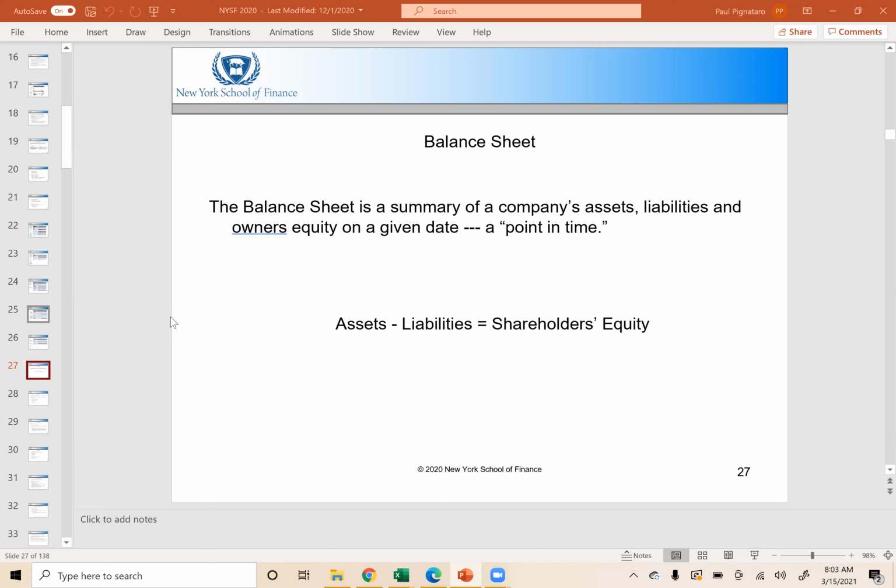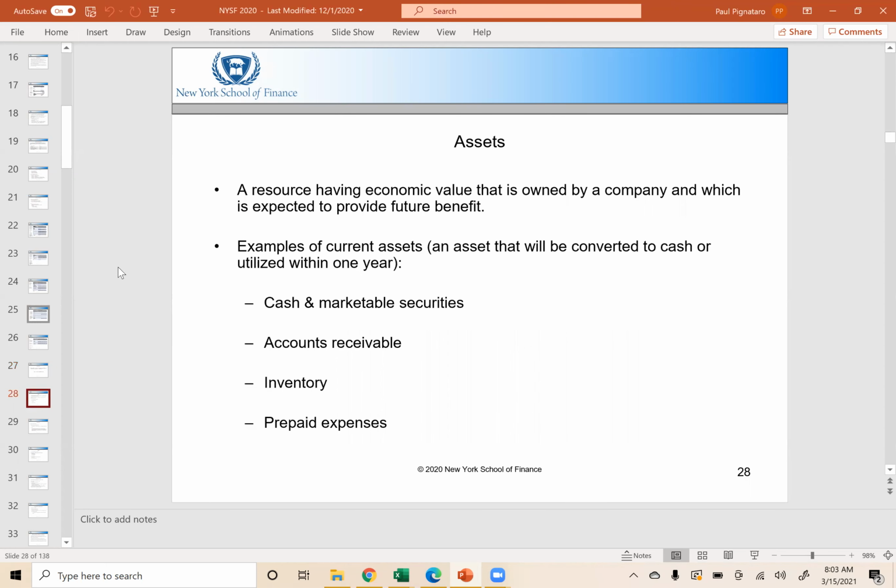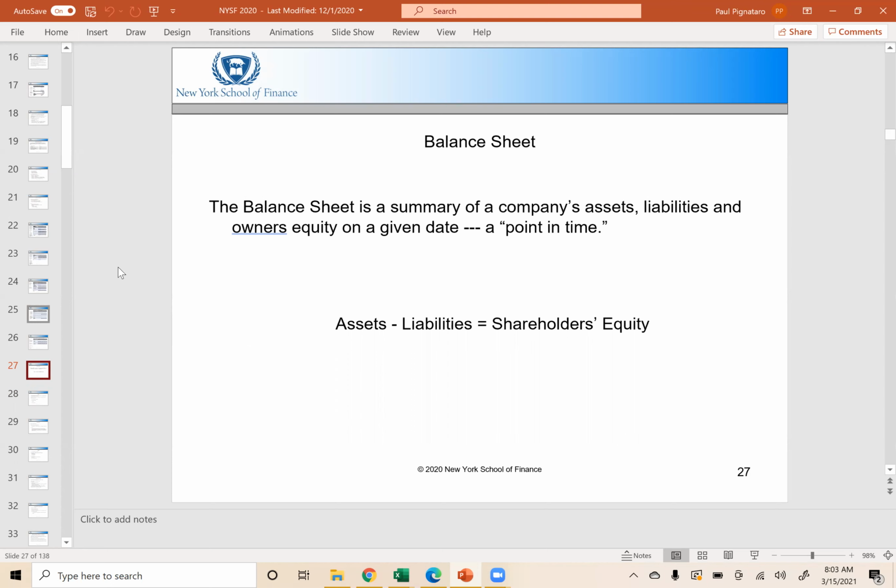And so the balance sheet is broken up into three major sections: assets, which is what a company owns; liabilities, which is what a company owes, debts, obligations; and equity. And equity can come in several forms. And we know that each of these sections, at least the assets and liabilities, come in current and non-current forms, or some people call it short-term and long-term. Short-term assets, long-term assets, or current assets, non-current assets.